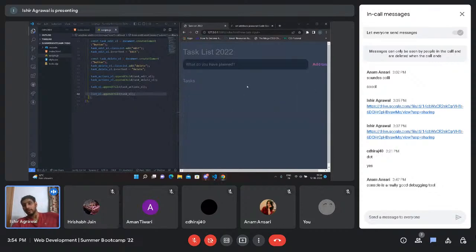Okay, also one more thing I forgot to tell you that as soon as you reload this, it will go. Because since we are not using any local storage now, we are just dynamically adding elements. So as soon as I reload this element now, every task will go. So this was just intended to be a small project, and I didn't want it to take much of your time too, because yesterday also I took like 1.5 hours, and I guess only, okay, we are at 3:55. I'll take more 15 minutes and we'll be done.